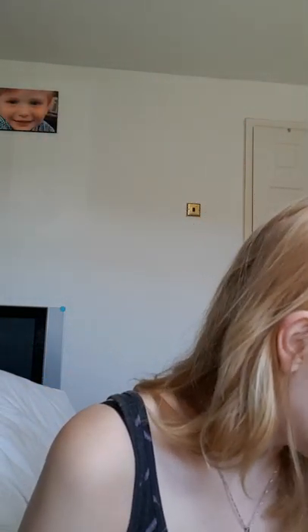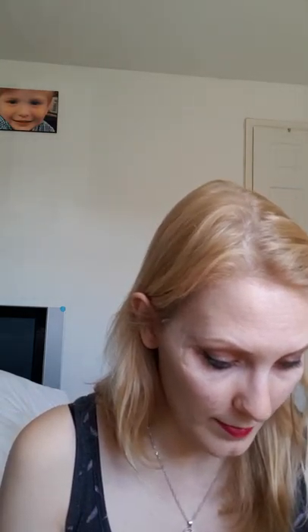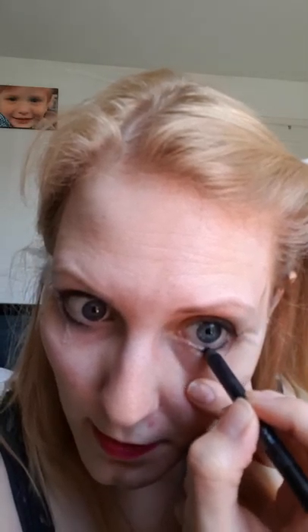I'm going to use this eye with the eyeshadow as a liner, and then on the other eye I'm going to use the actual eyeliner. I don't think you need to have your eyes lined in eyeshadow and then eyeliner — I think it makes you look a little bit like Marilyn Manson. I got this eyeliner when I started and I use it a lot. It doesn't ever seem to go down — you don't need a lot, it doesn't come off, it's waterproof. It's brilliant, I love it. It's just so much blacker than Collection 2000 or Miss Sporty.